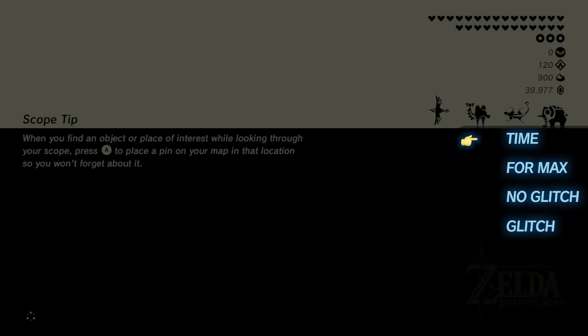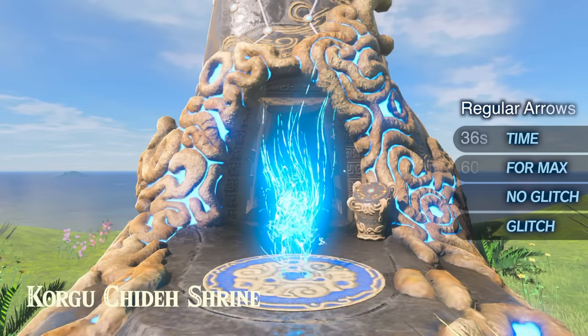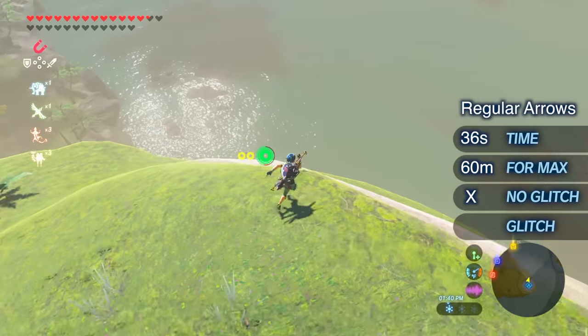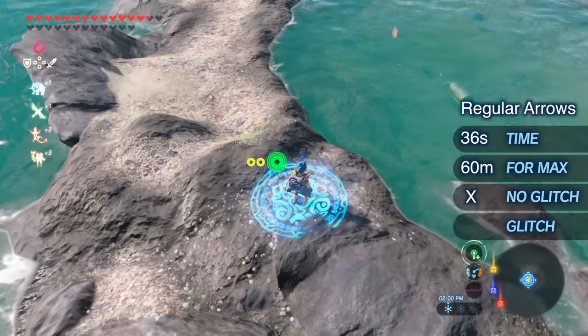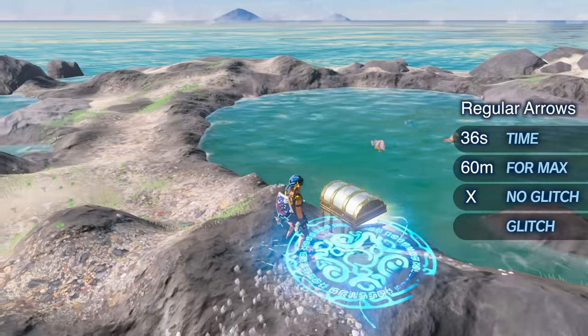For every one of these methods, I'm going to be including the time to do the actual procedure, how long it's going to take for you to have maximum arrows, and if it's going to require a glitch or no glitch. The first one we're going to do is located just east of Eventide Island at the Korgu Chede Shrine. I'm sure everyone is super familiar with this one. You fly out to this little circle island over here, and then you just pull the chest out of the water, open it up, and you get 10 arrows.